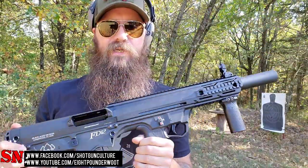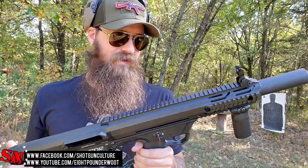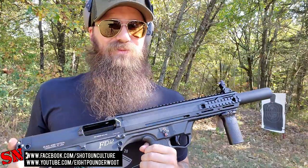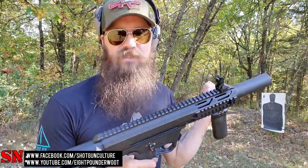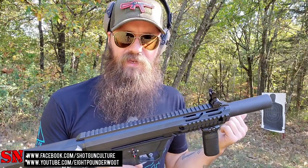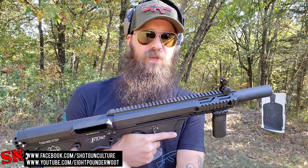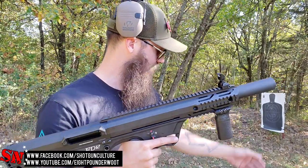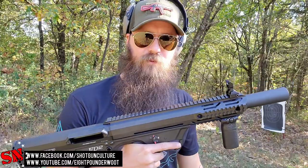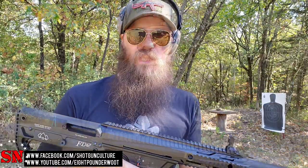The cycling rate also seems to be pretty quick, which is fun. With the Pro Series M, I felt like the cycling rate was a little slow — I was able to outrun the hammer a few times, but that could have just been the drum magazines. What I just shot was some 1400 FPS birdshot — not real light loads, but not real heavy either — and you can see it had no issue cycling those. The ejection was actually very good, going a good three or four feet away from me. So I wouldn't suspect it would have any issues with light loads.